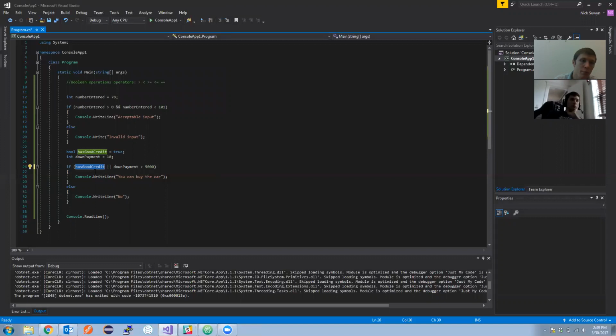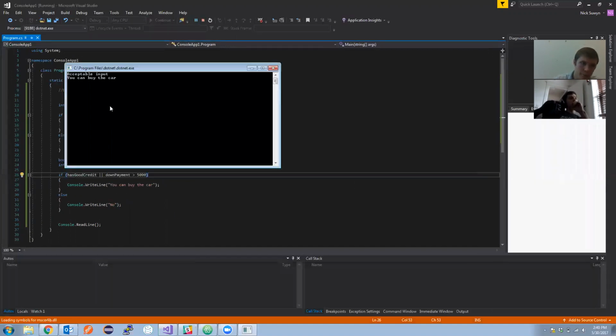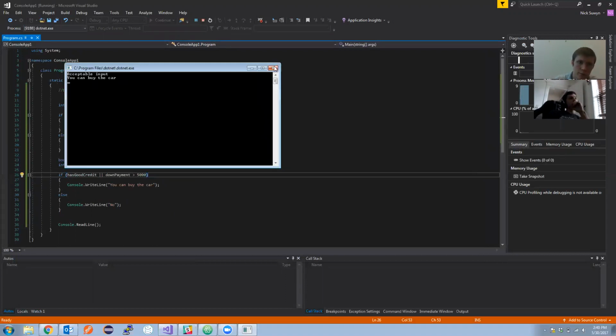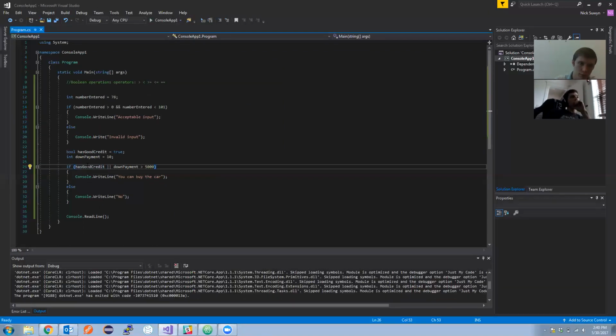This is already a Boolean value, whether it's true or false. So now this is true and this is false, but this is an or, meaning it will be true, false. Since this is an or and one of them is true, the whole statement together evaluates to true. So if I run that again, you can buy the car, it is true.